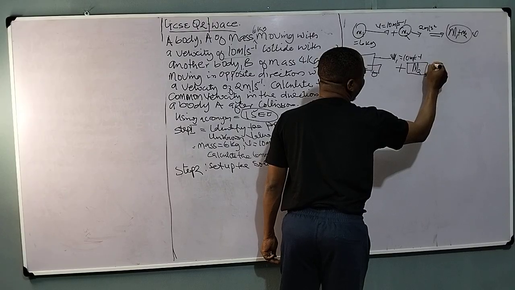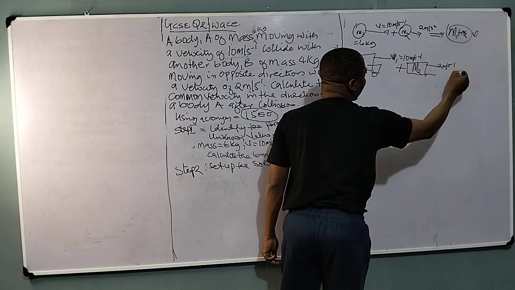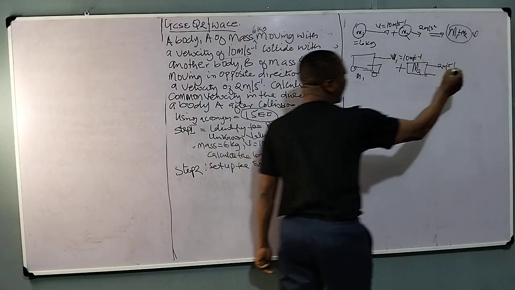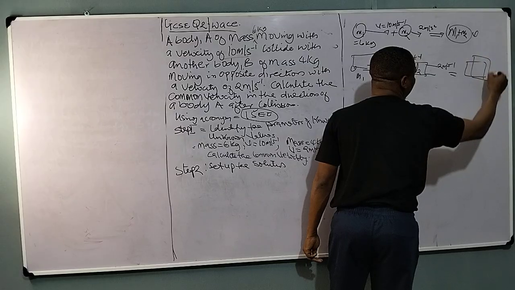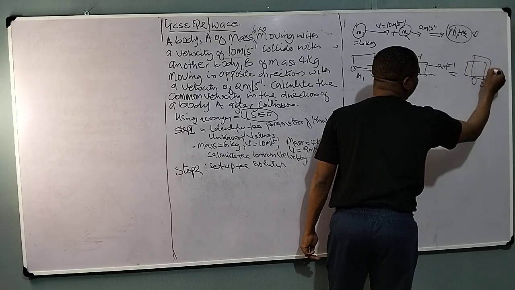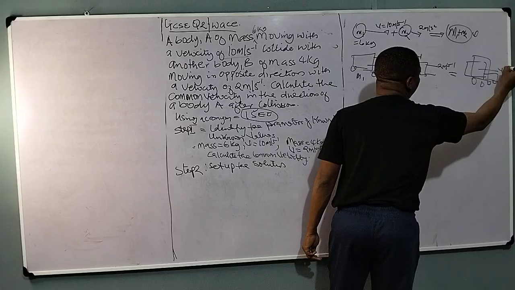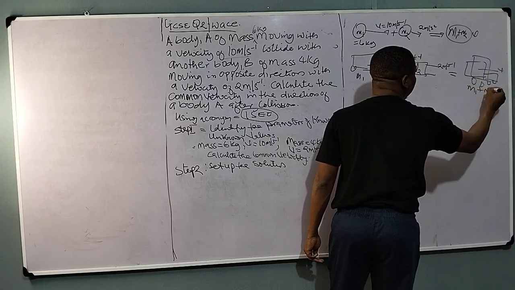that has a velocity of 2 meters per second. Now this is equal to when these two cars hit together. What happened here? These are the two cars, two of them here. They hit together and then they have a common velocity. So the mass m1 plus the mass m2.